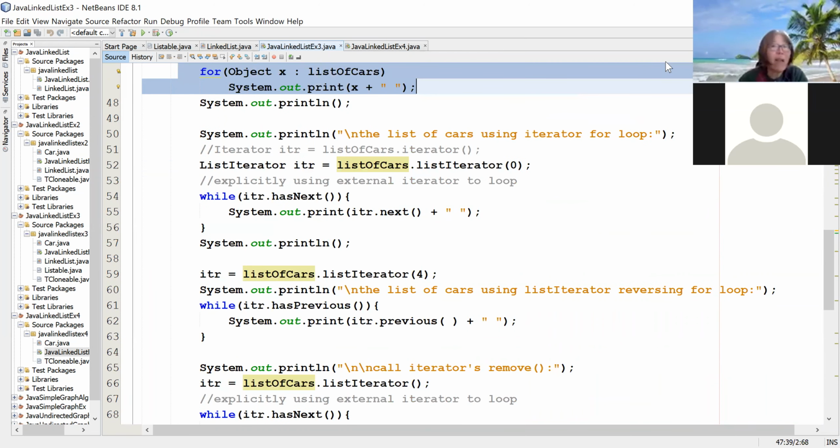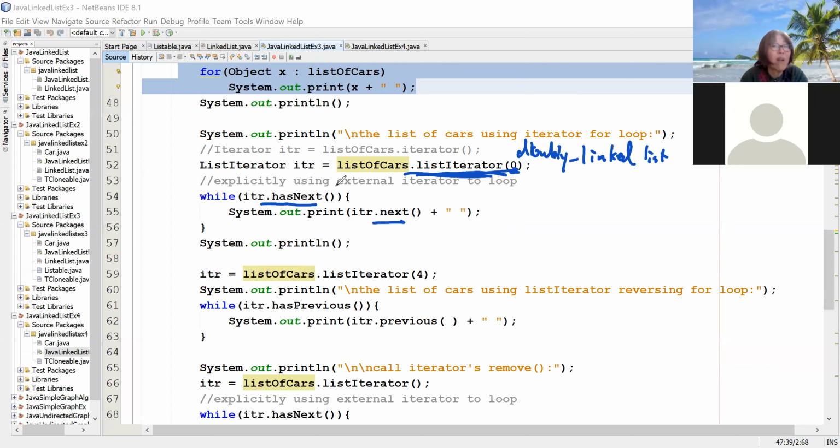And what the next one tries to show us, we explicitly use the doubly linked list. In this case, we want to start from the very first one, to get the very first one's iterator. And then we just call the has next and next.